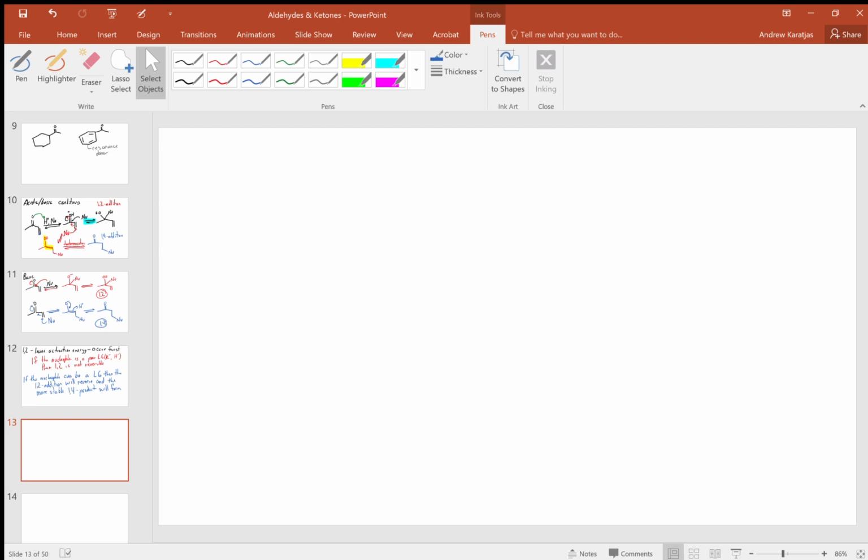So finally, we're going to go through a number of more specific reactions dealing with aldehydes and ketones. Now, again, in almost every case, it doesn't matter whether we look at the reaction for an aldehyde or ketone. The reaction will be exactly the same. But we're going to start with hydration, which, as the name suggests, is the addition of water.